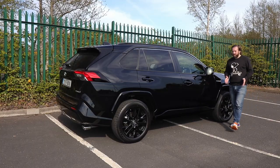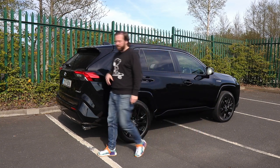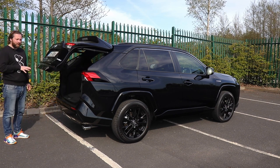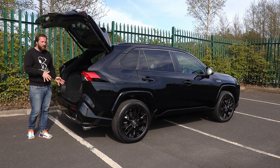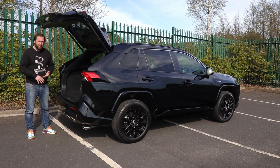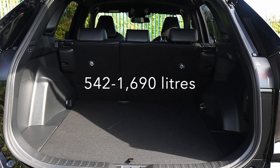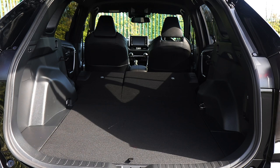From a family perspective, the RAV4 is quite a big car. It's got lots of room in the front and back seats, and it doesn't skimp on boot space. This model is equipped with an electrically operated tailgate, and you get quite a nice low load height, making it really practical for heavier items whether it's buggies, prams, bicycles, or general luggage. Overall, you get 542 litres of boot space, which can be increased when you drop the rear seats, which have a 60-40 split fold.